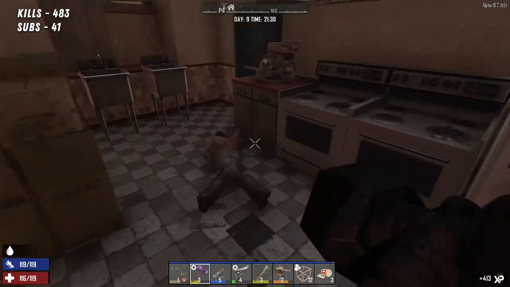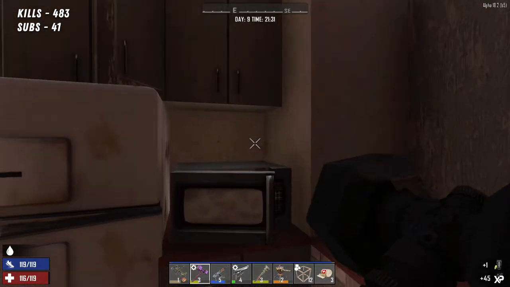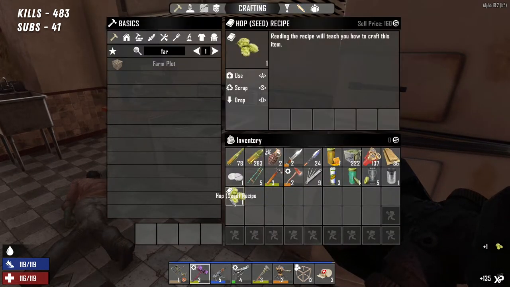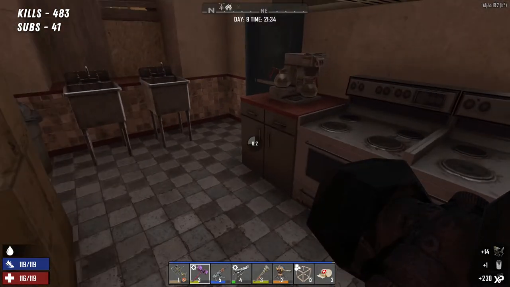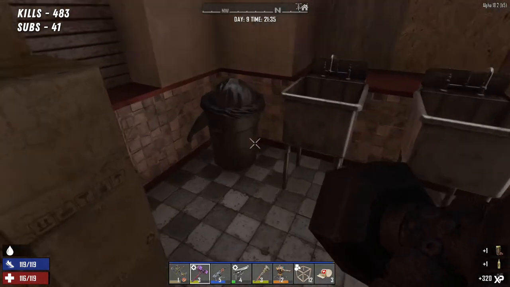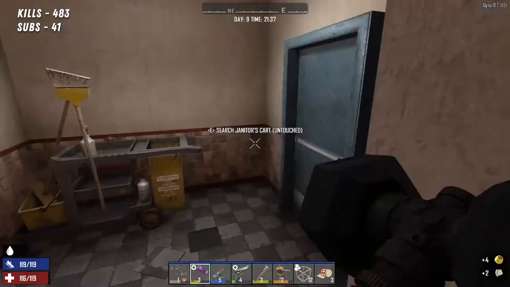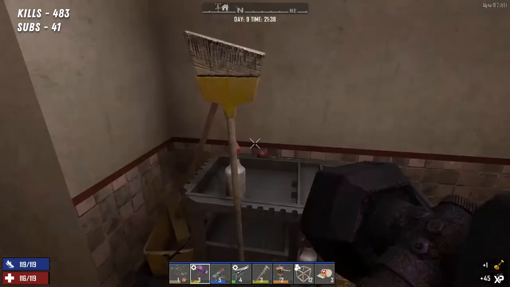Yeah. Alright, well. Guy tried to sneak up on me there. I thought he was dead. I'm sure he was dead. What's that? Hop recipe. Oh, okay. Read that. Trash can. Bit of money. Unlocked doors. This place is full of unlocked doors, which I suppose is a good thing.